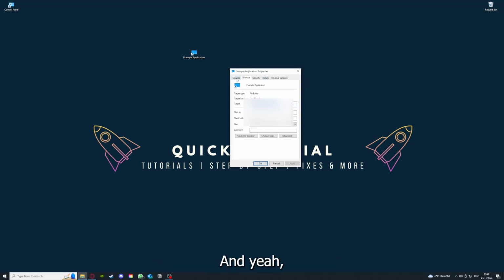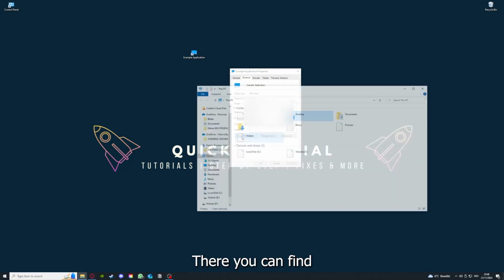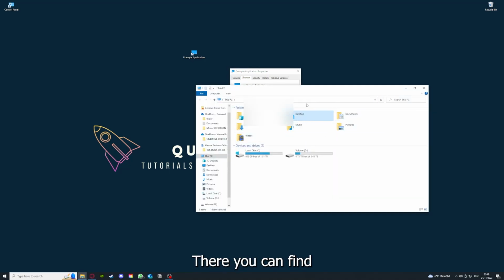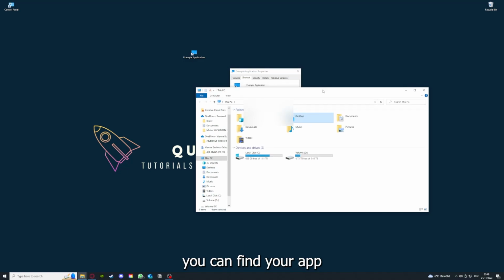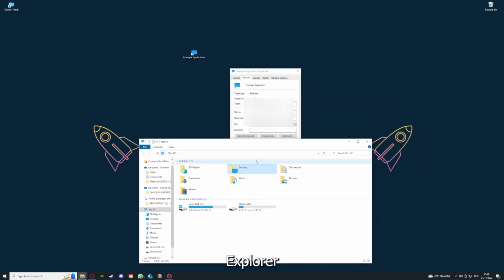And yeah, you can also go down here to open file location, where you can find your app in your Windows Explorer. You can clear the cache or the data from your app as well in here, but I'm gonna show you this in another video.